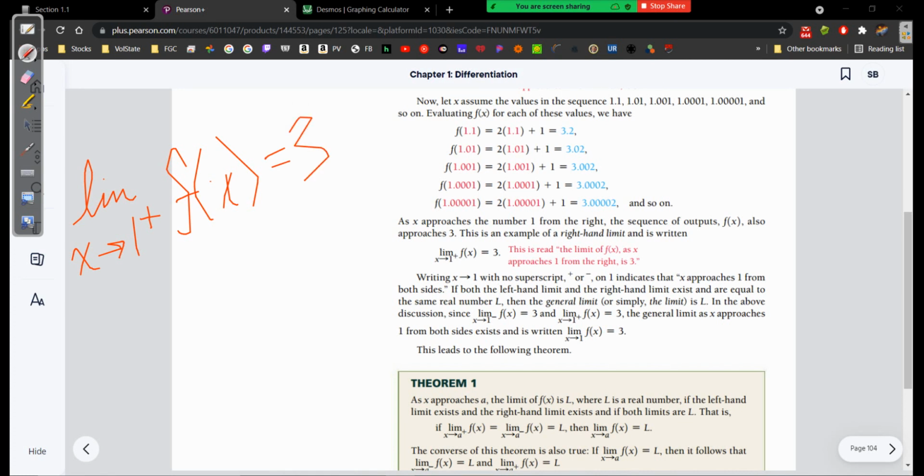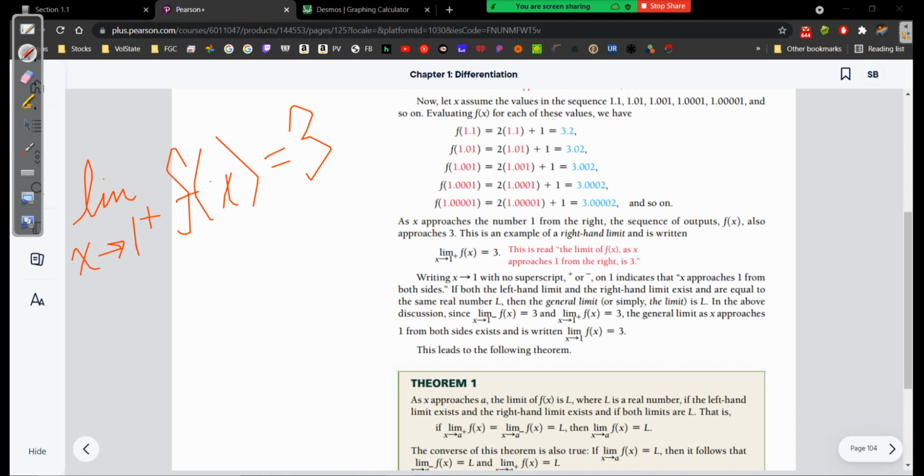Just a side note, see how the turns are really sharp there? Again, that has to do with me writing on the textbook. They're not going to be that sharp, and they'll flow a lot better on the blackboard. But anyways, that's how we write approaching a limit from the left and approaching a limit from the right.